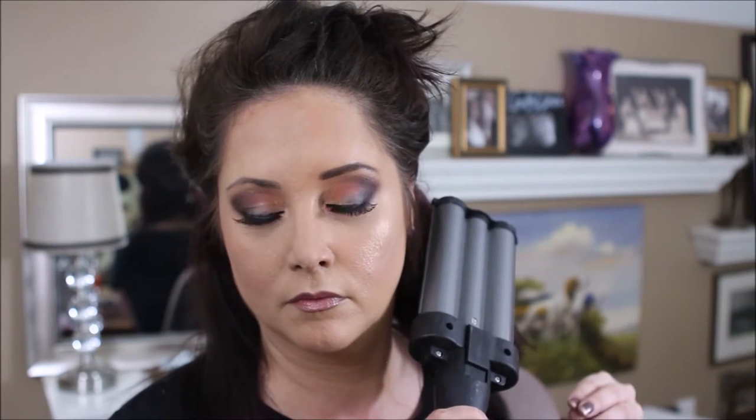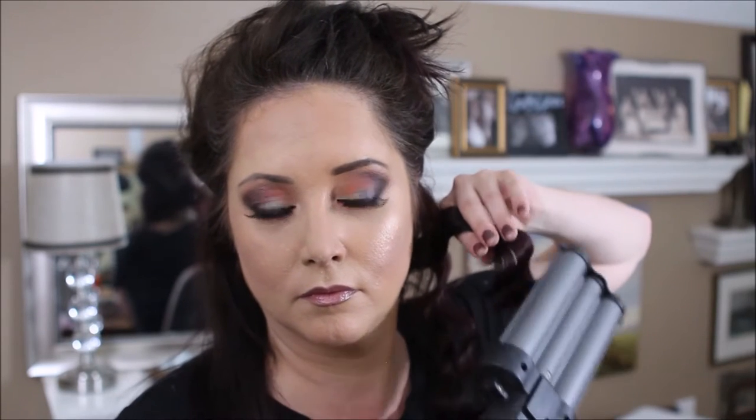I'm gonna grab the next piece, and this time I'm going to go in the opposite direction. And I mentioned as the hair is cooling, I will take a light hairspray. This says it's All Day Control and Lift Youth Boost by Tresemme, a voluminous hold. You get light hold at best.